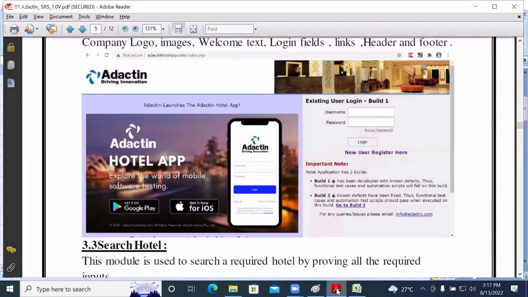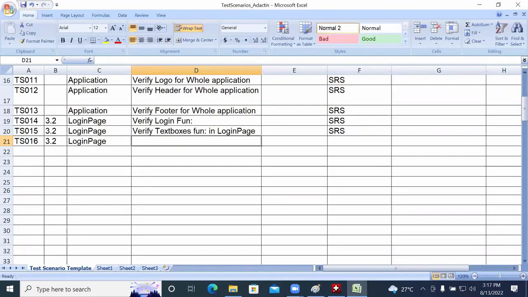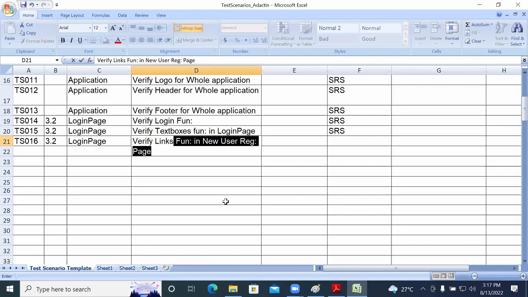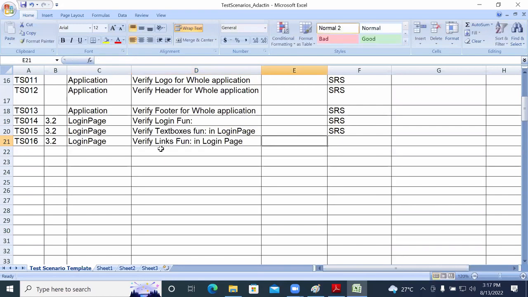What else can you test? Links. Okay, let's consider: verify links functionality in login page.